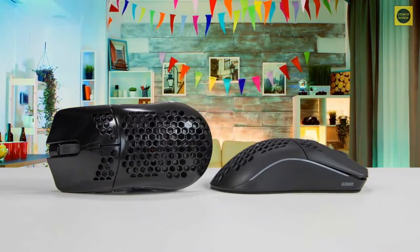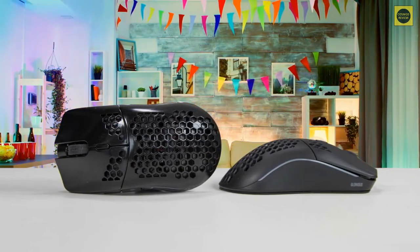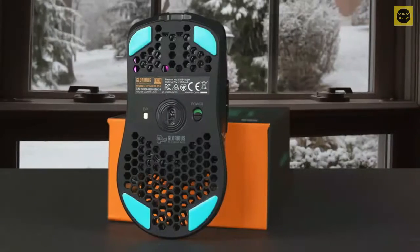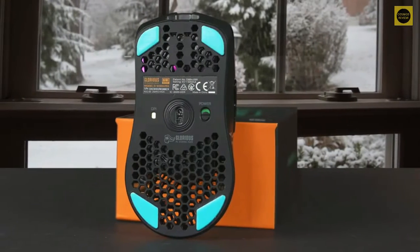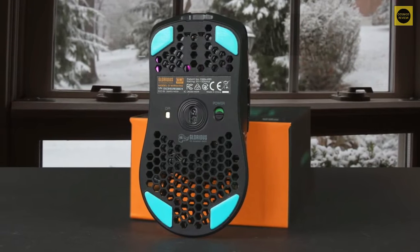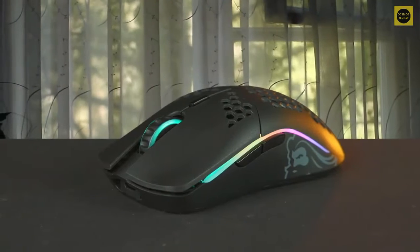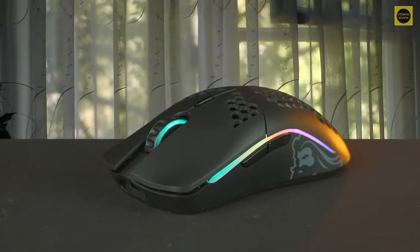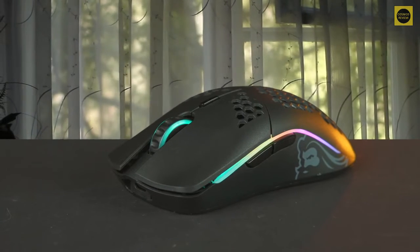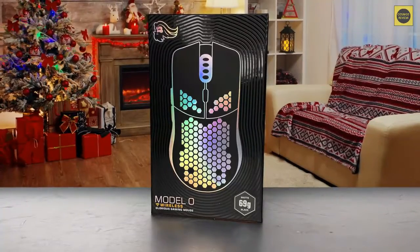The nearly ambidextrous shape of the wired Model O has been retained here, complete with that version's honeycomb design on the top and bottom of the shell. Performance is impressive when using tools like 3D Aim Trainer, but the Model O Wireless doesn't just excel when I fire up benchmarks. Actual gameplay is just as strong. I find that playing as a counter-terrorist in Counter-Strike: Global Offensive is one of the best ways to test out comfort with a new mouse.